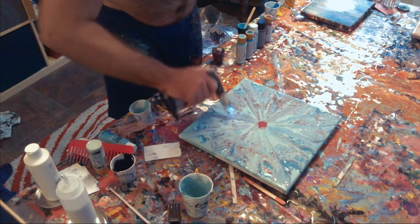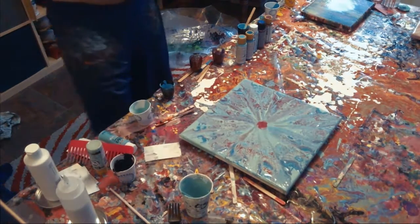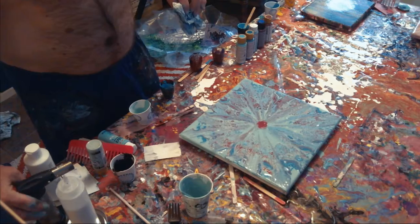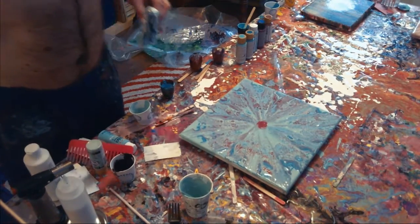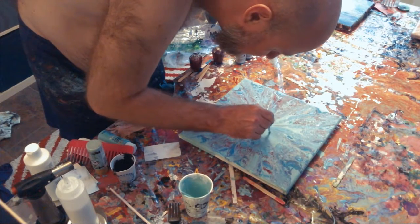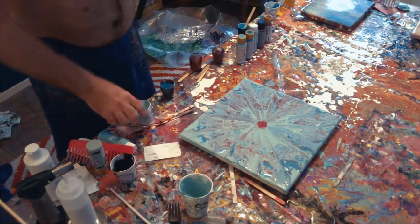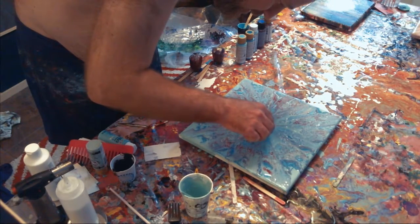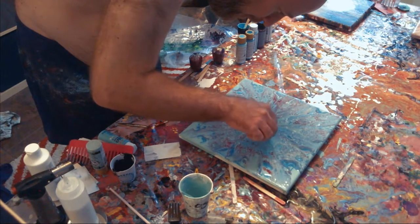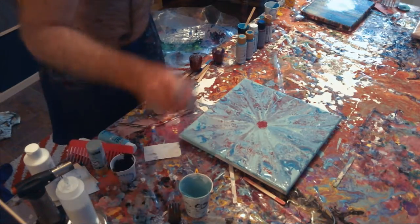Be careful not to overheat your canvas. And as I said, this is new material for me. I don't use glue and water. Looks like I might have made the canvas a little not happy. I don't know what to do here. I'm just gonna let it there. We're gonna put a little bit of this guy right on top. I'm gonna blow that out a little bit.